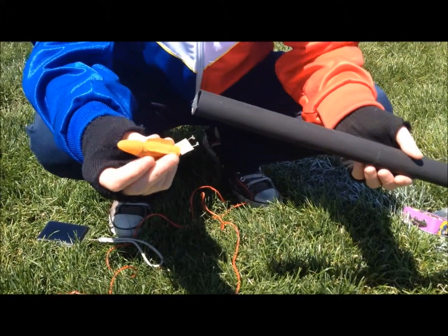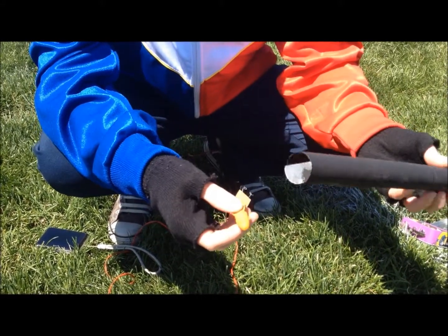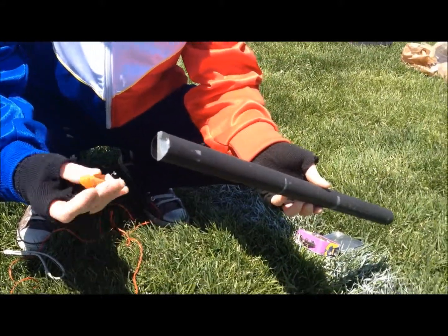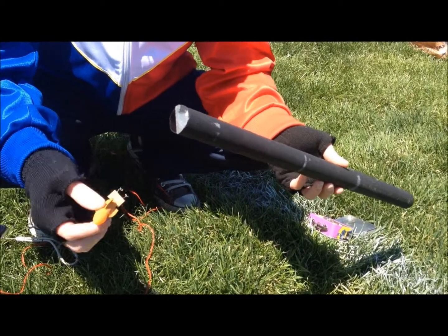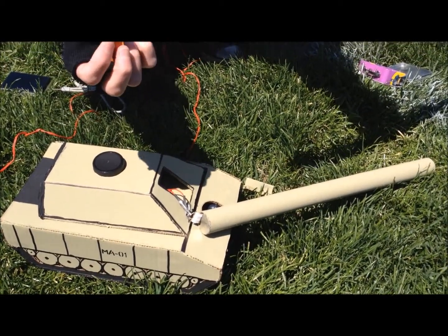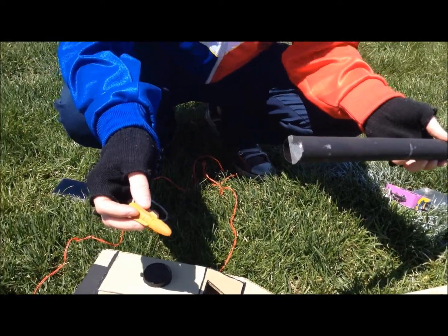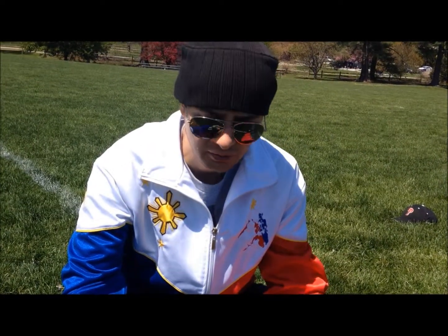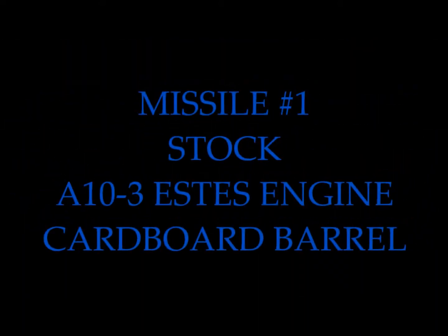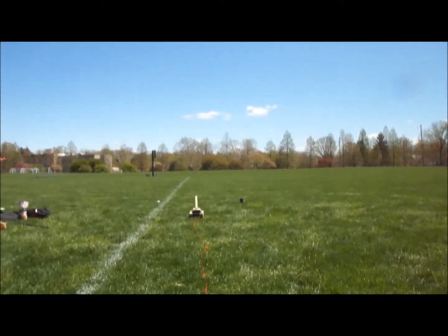This is the other rocket. This one has an actual nose cone and I put fins on it. And this is what the barrel of this one looks like. It's longer and more aerodynamic. And the engine in there is just a regular one with no fins and no nose cone. So we're going to try this and see what the difference in accuracy is and hope that this isn't set on fire. Three, two, one.